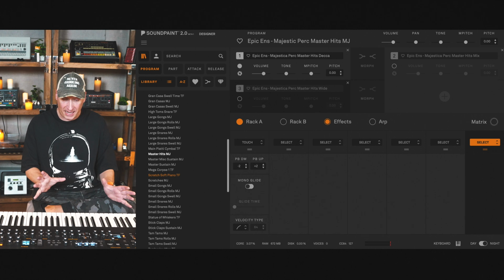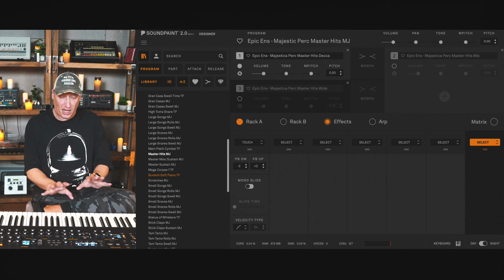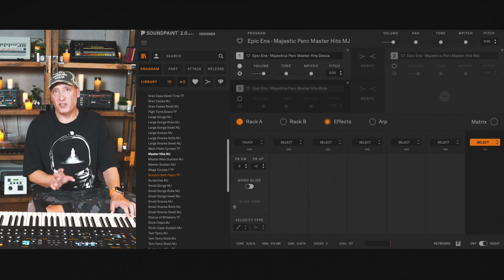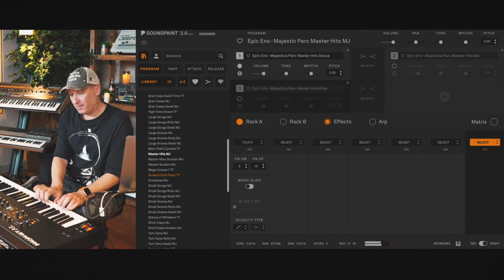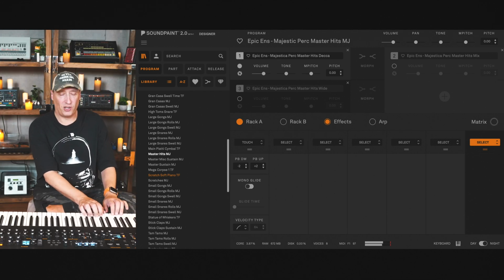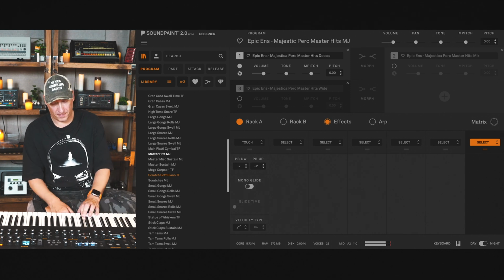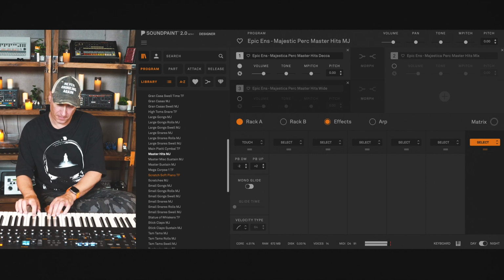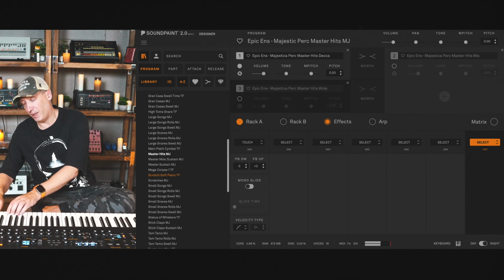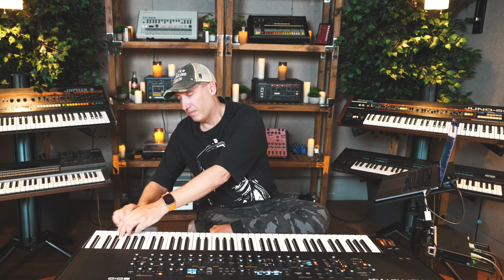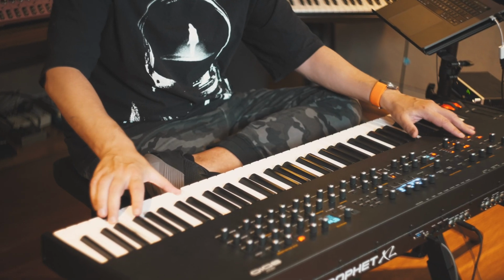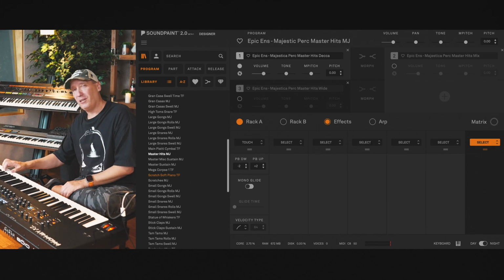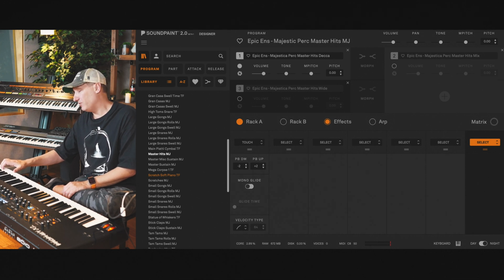We also got these main master programs where all the ensembles are laid out over all the keys here. So we begin down in the deep dark bottom here with Gran Casas. Then you get toms. Then we get into the timpani range. And then into snares and anvils and tambourines. And cymbals, it just continues up the keys here. And then at the very top here, we got stuff like sticks and claps, really more high-pitched stuff.